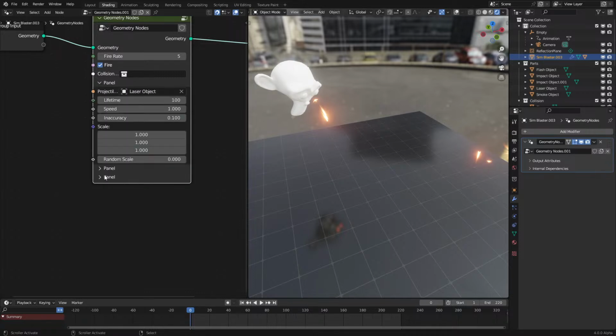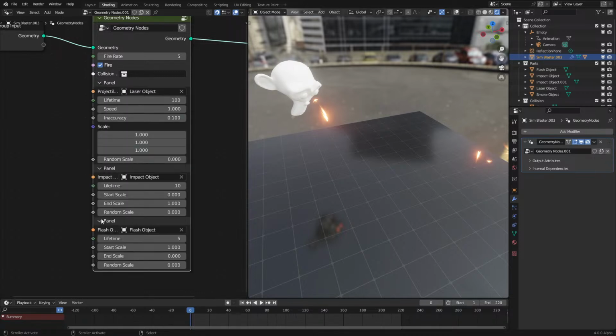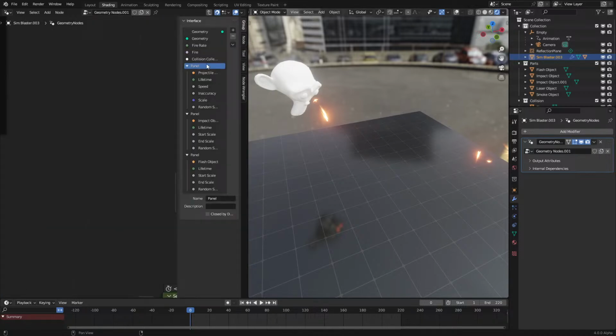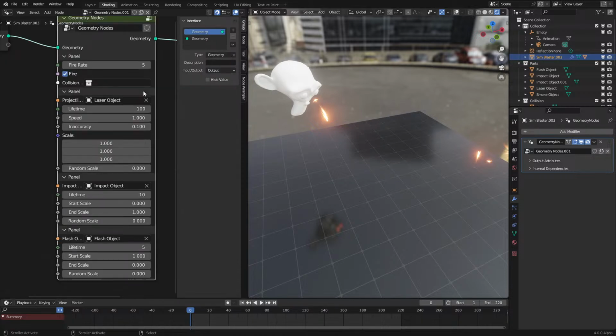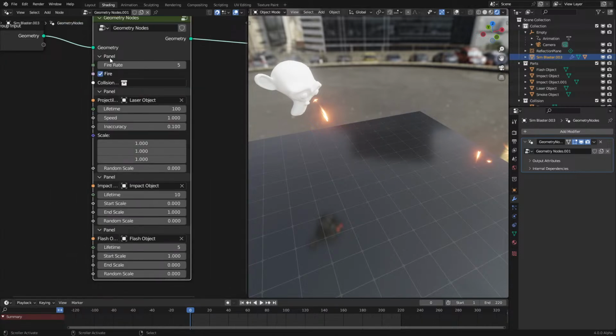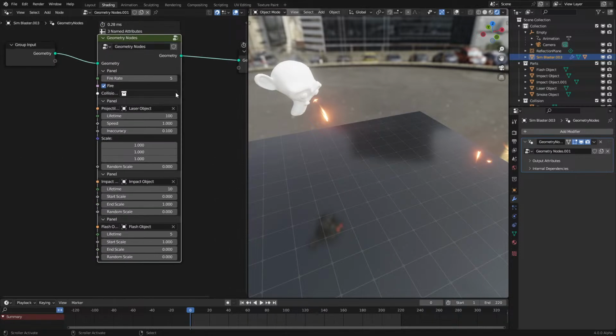The subpanels are one of, I would say, one of the best changes to geometry nodes that we've had yet. Just because it will make everything so much more organized. It's so much less of a pain to keep track of. And it also legitimizes geometry node trees, essentially, compared to modifiers.